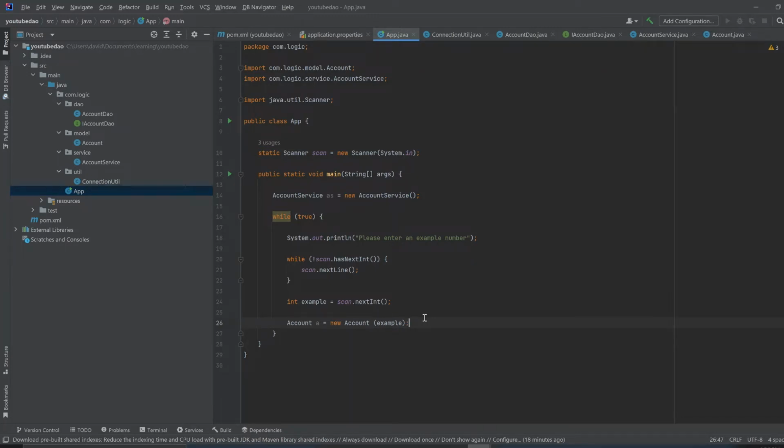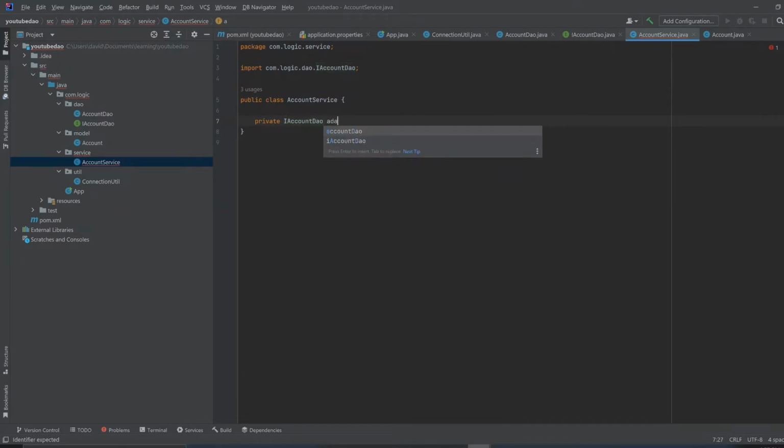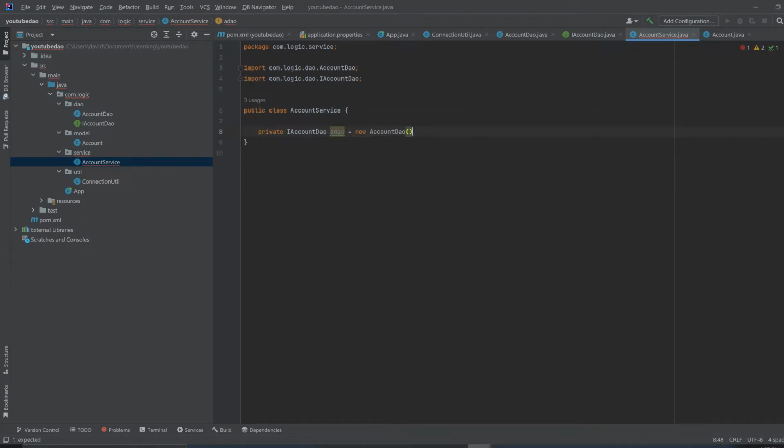So in our service layer, I think the best course of action is to go to the service layer, and I'll show you the dependency injection. Private IAccountDAO, we'll call it a DAO, equals new AccountDAO.